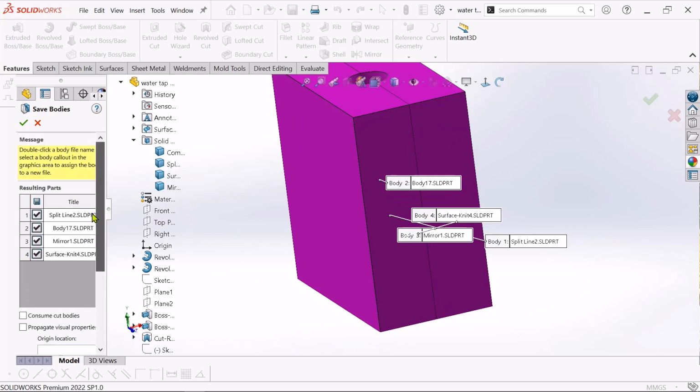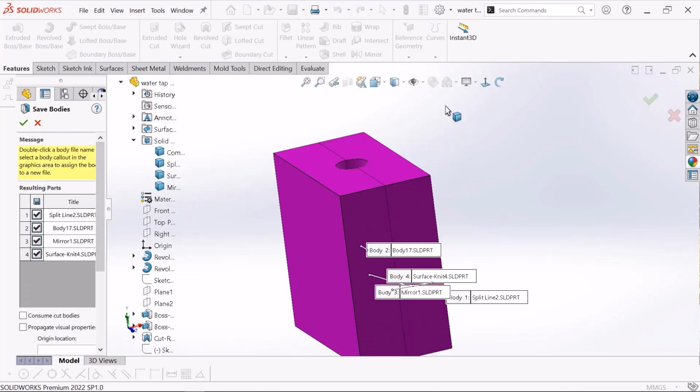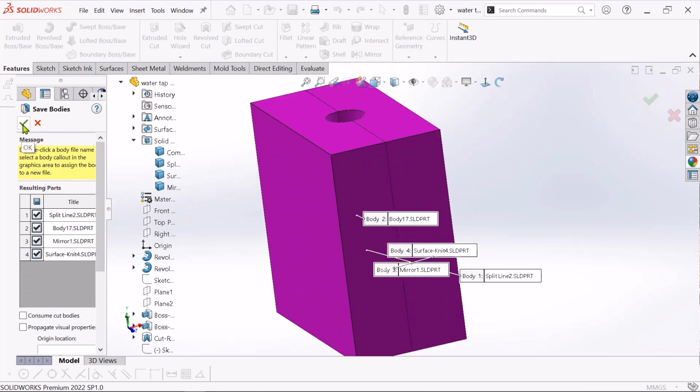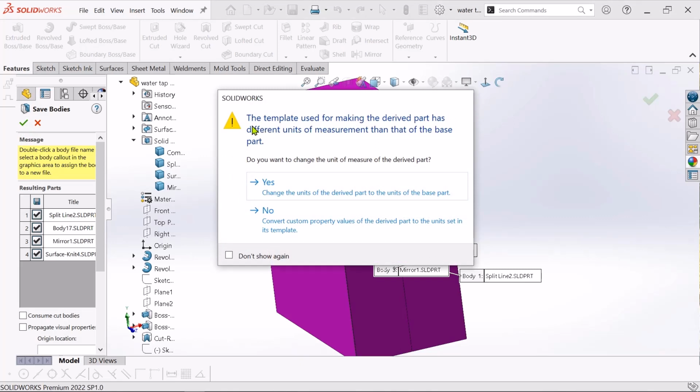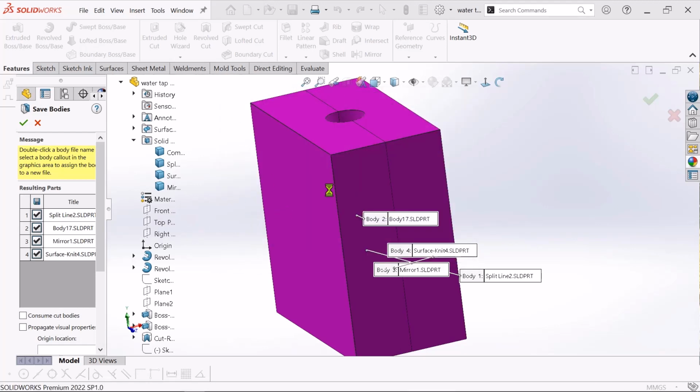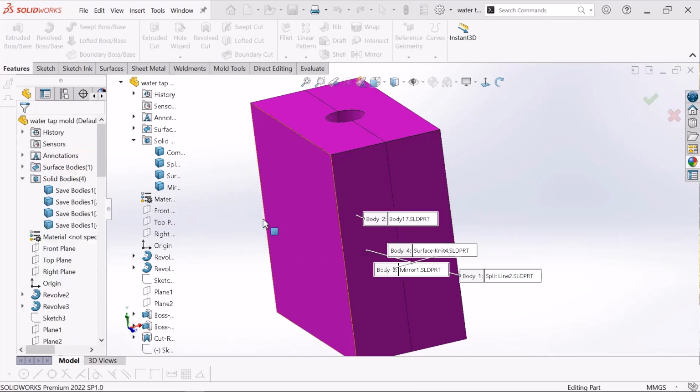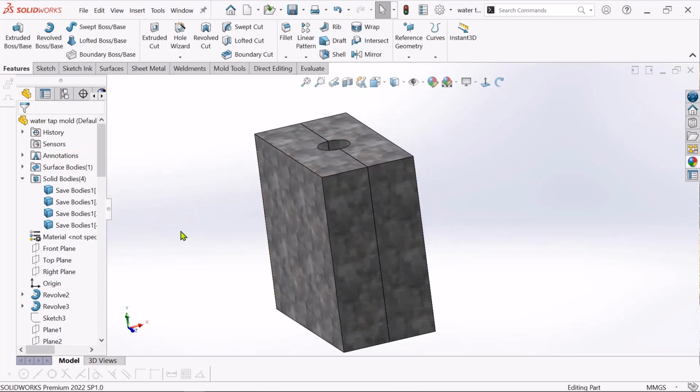Okay, just click this save, click OK. Now it asks, do you want to change the unit of measures of this body part? Just click no and again click no, again click no. Yes, all bodies are saving. Yes, 1 2 3 4 5. Okay, all bodies are saved.